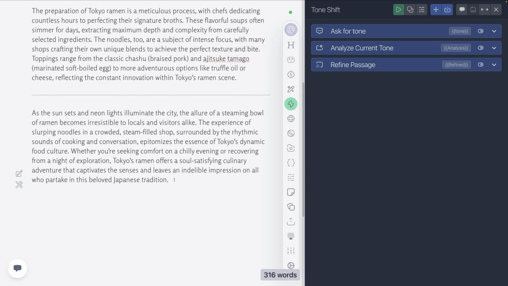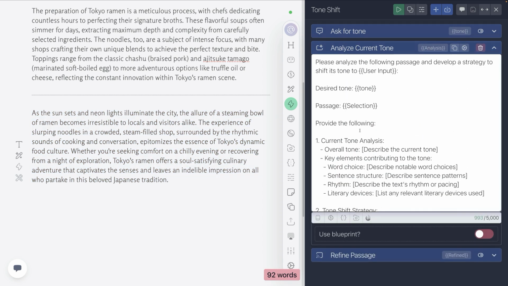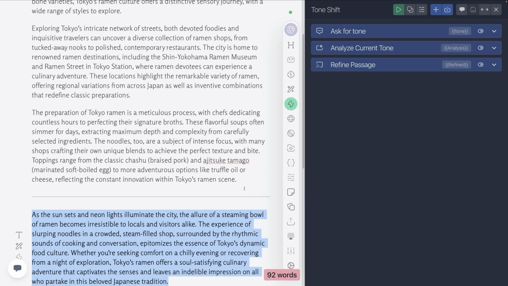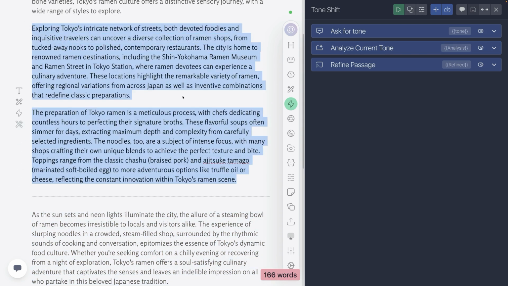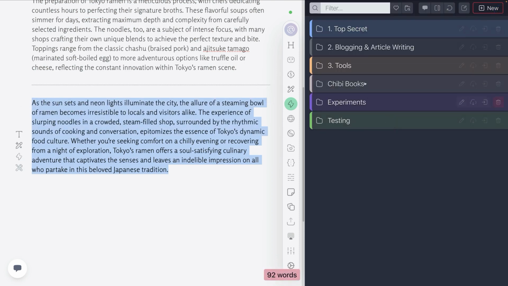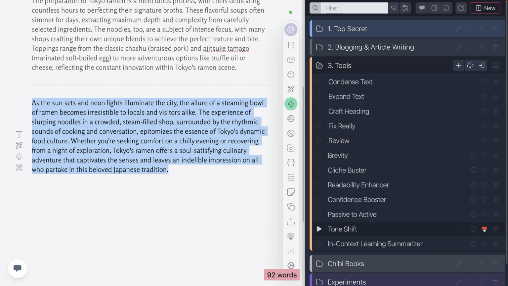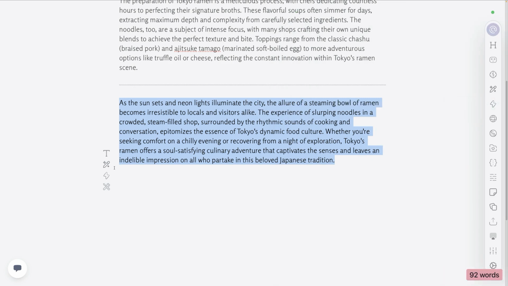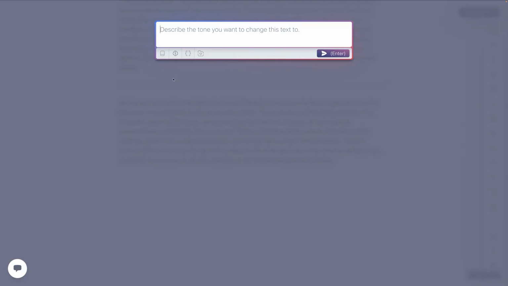And just one more thing to show off here. This preset is based on the selection. So if we look here, we can come up here and we can see that the passage it's working on is the selection. So I can select a paragraph, I can select entire passages to run this preset on, and this will shift the tone of a passage. And we'll do this one more time here. Let's go ahead and select this. Since I have this, not this one, but the one that I have here, I have tone shift favorited. That's why I'm able to see it here. So if I select this passage, click here and do tone shift like you saw earlier.